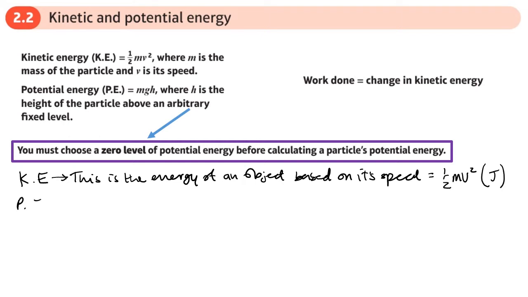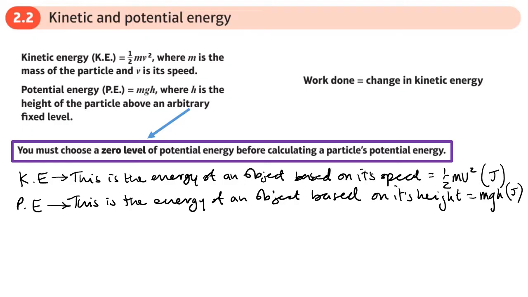We also have potential energy. Potential energy is the energy that an object has based on its height. The higher an object is, the higher potential energy it has. It has the potential to fall a certain distance and has that stored up energy. This is the energy of an object based on its height, and the formula is mgh.